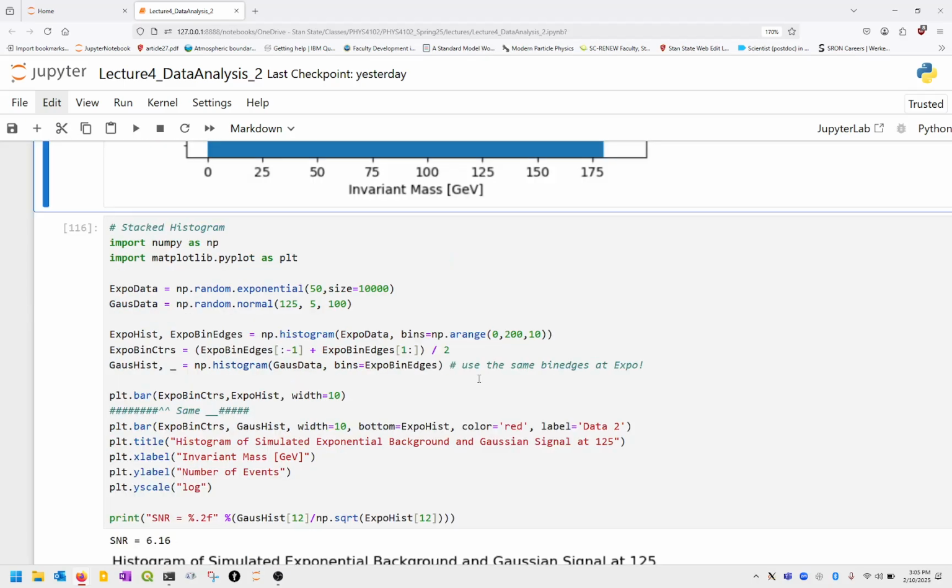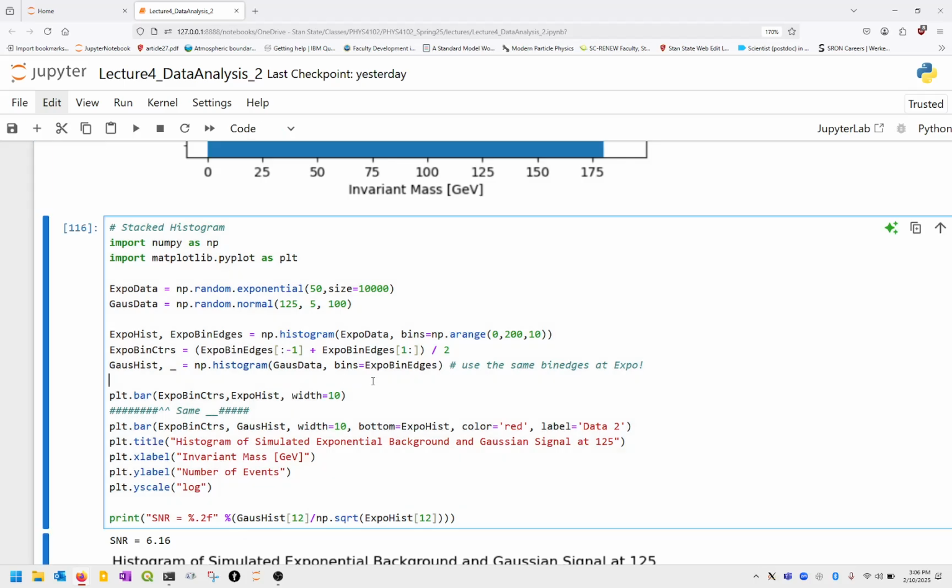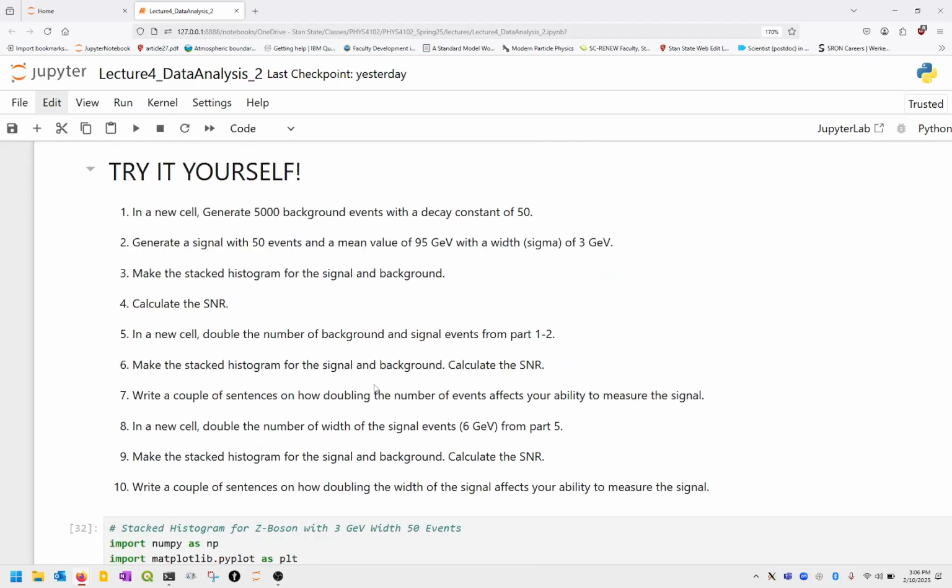Okay, I have one more little box, and then we can do a little try yourself, and you can even take a break, okay? All right, so what we want to do next is have you calculate what the signal to noise will be like, okay?